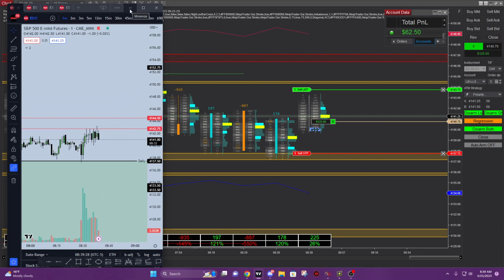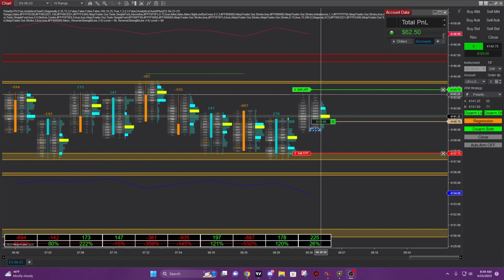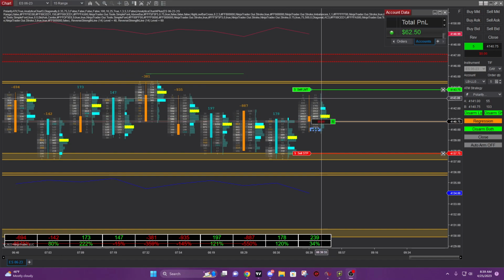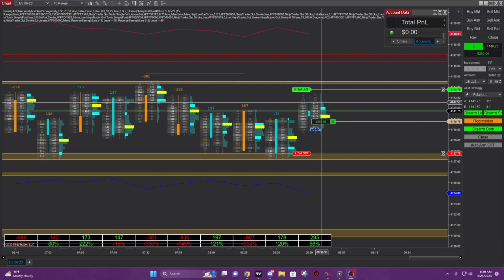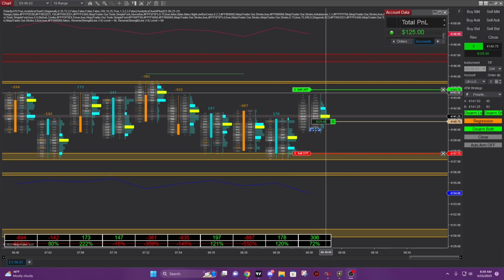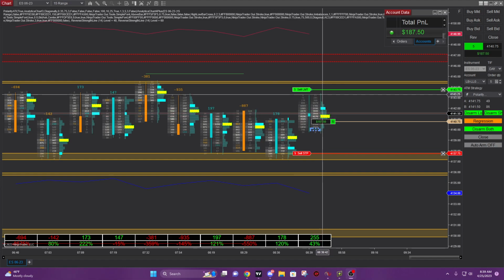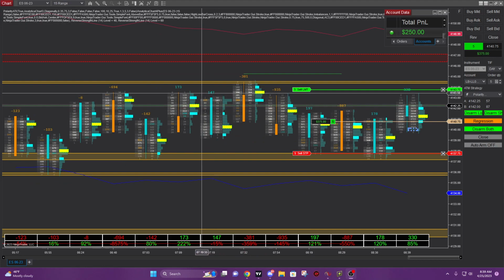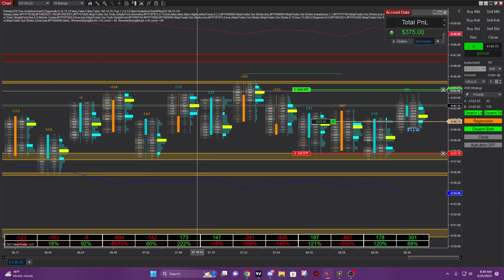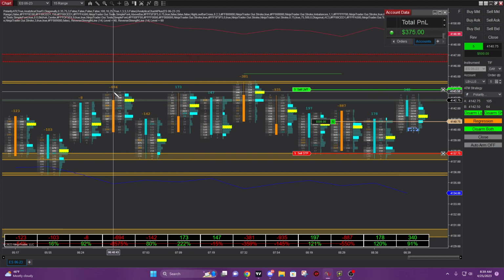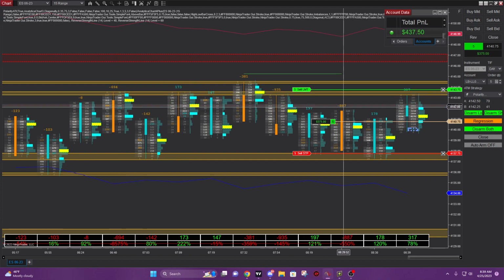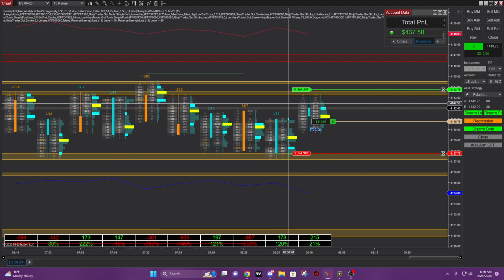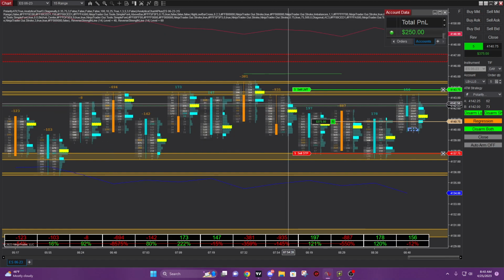You can see that was not a lot of volume on the breakout here. Not a lot of volume. So not the strongest breakout, obviously, because we pushed back down. Yeah, we have a little bit of absorption and not a lot of volume here. This is still pretty good absorption right here as well, which we just hit. So yeah, we'll have to see.